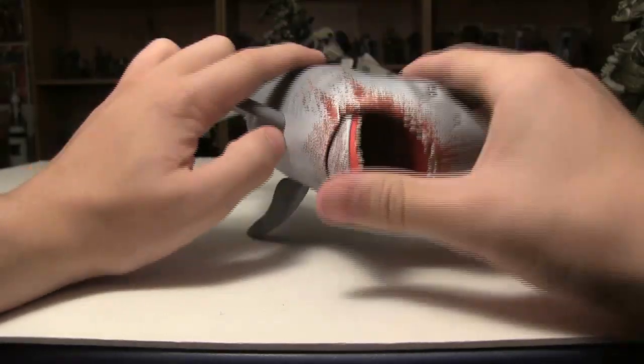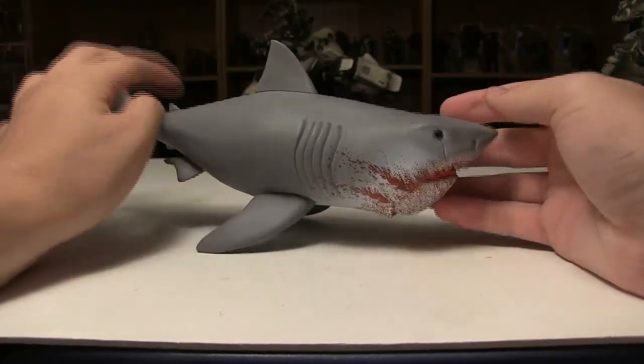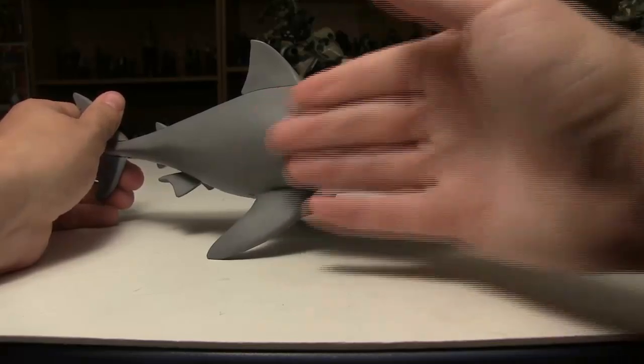And as far as articulation goes, his mouth can move up and down. That's really it. I mean, you can go pretty far with it. He can close his mouth fully, which kind of looks funky. I'm going to keep it open with Quint inside, but it's just cool that you can close it all the way if you want Quint all the way inside his belly.